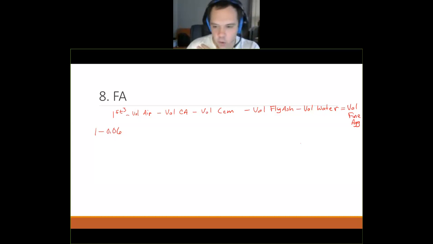All right, so now I have my volume of my coarse aggregate. This is where it gets a little bit tricky. We just dealt with a volume fraction of your coarse aggregate a couple steps ago. Do not use that volume fraction, otherwise you're going to get this to be a negative number, which doesn't make any sense. Instead, we're going to use the weight that we had determined. Okay, so I'm going to put brackets around this. I'm going to use the weight, which was 80.74.